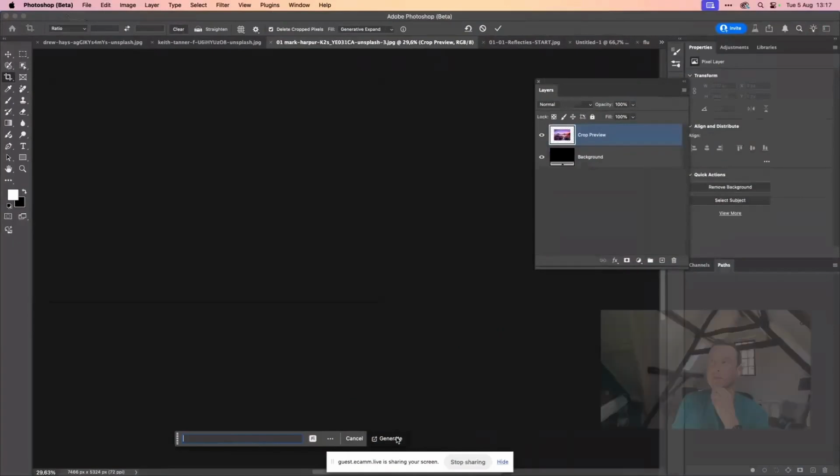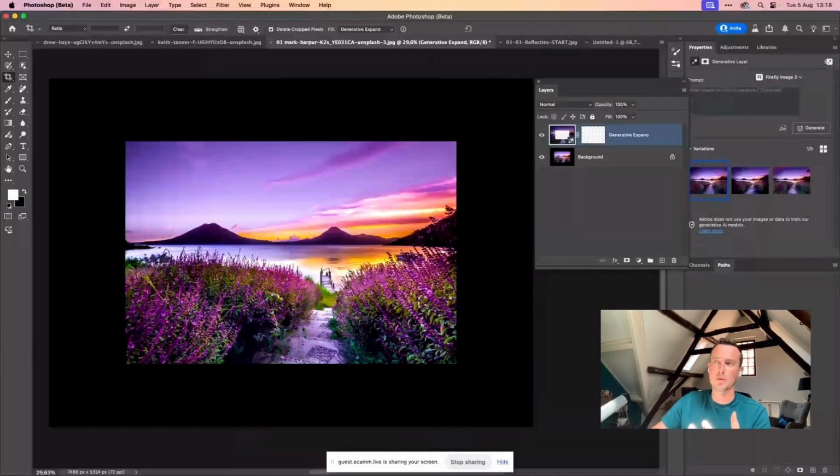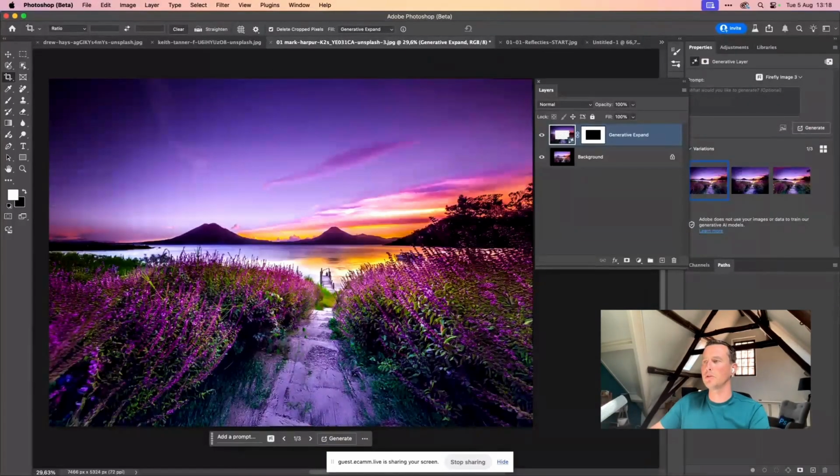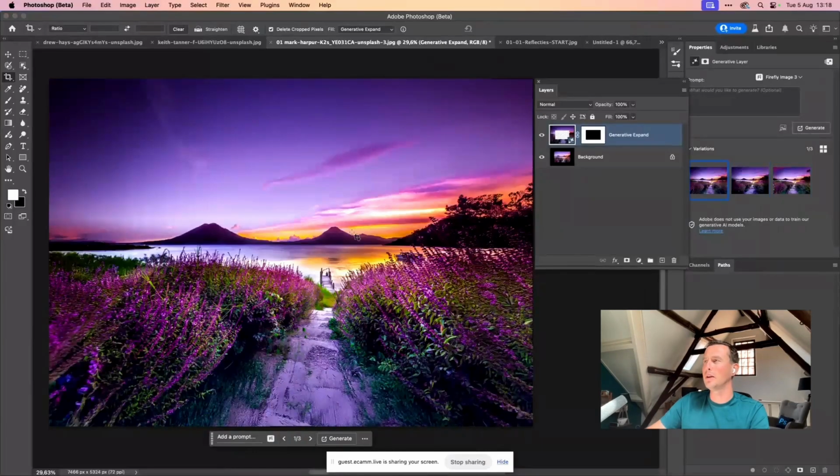Flux can also be good in extending images, but I think Firefly is so well built in Photoshop. If you make your image larger with the crop tool and then say generative expand and then click generate, this is really something where Photoshop excels in how good it is. It's also fast. You can upscale the resolution right within Photoshop, and then it's also context aware because it uses the same context. You will get three variations. Also, the quality is really good.